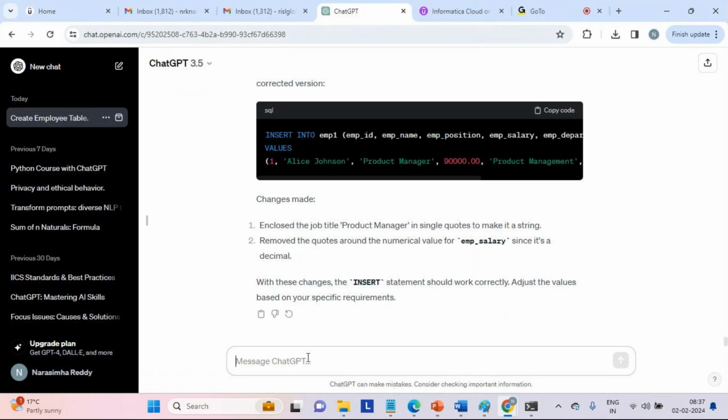You can just remember this, guys. Though you are new to this IT industry, you don't need to know anything. You just need to know what needs to be supplied as input to ChatGPT. The rest will all be taken care of by it. You don't need to learn any programming language. Remember this, whether it is a database language or a normal programming language like C, C++, Java, whatever.